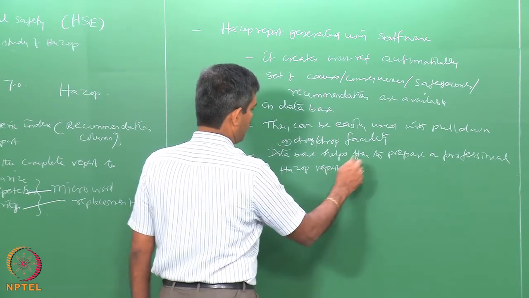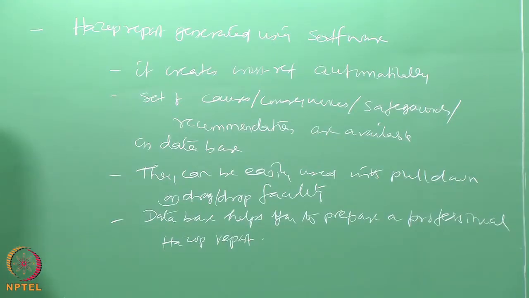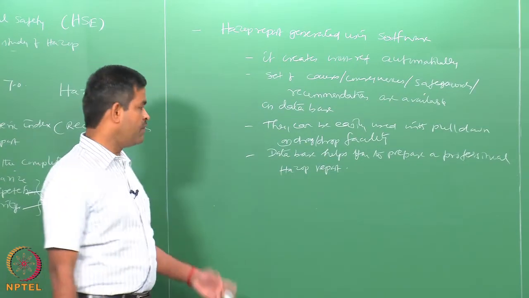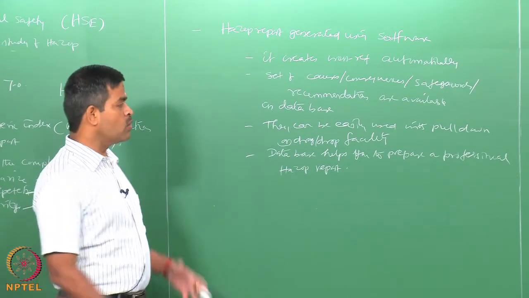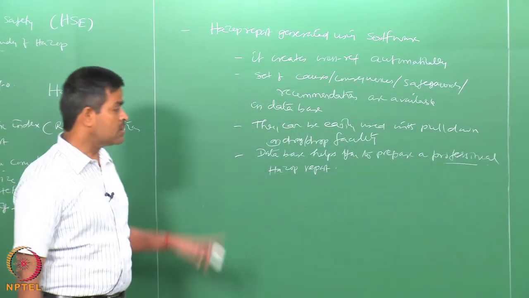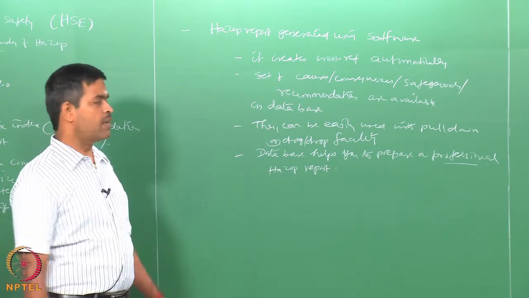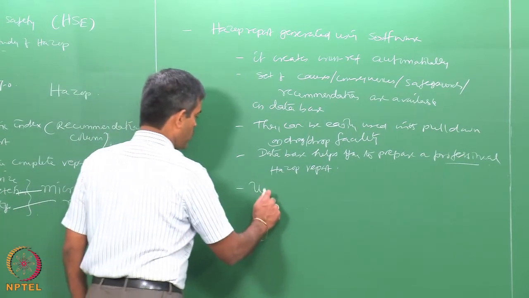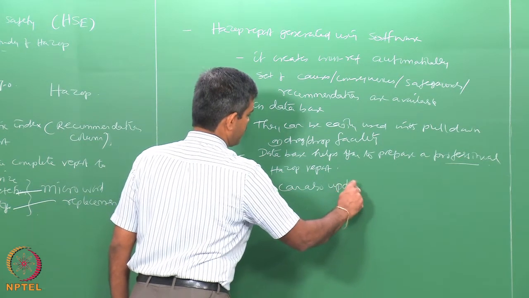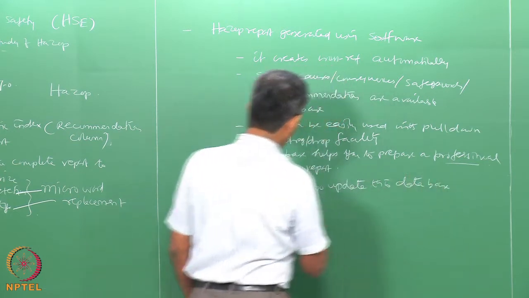Because for example, when you are preparing a report for the first time, you may not know the technical language of writing a recommendation, identifying safeguards available in a given system, or identifying the consequences. There should be uniformity, there should be a professional touch in the report. So, this is automatically generated. The software will assist you from its available database. Most interestingly, one can also create this database, and update this database, with a user interface.